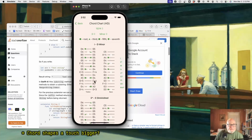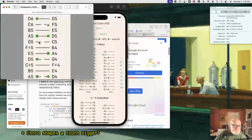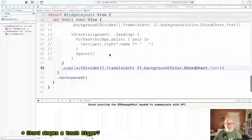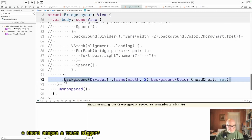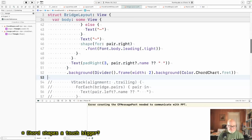Yeah, you're right. It may be... And it's funny, I see a slight bump. I don't know if it's visible from where you are. Let's see if we can magnify this. Oops, this one. Yeah, I see a little tiny dash right in the white space, and then also just above here. So that's on the VStack, but if I put it on the HStack, I don't know. I'm a little skeptical. Okay, the HStack, yes. I'm worried it'll be disconnected as it goes, but maybe it won't, or maybe that's going to be acceptable looking.